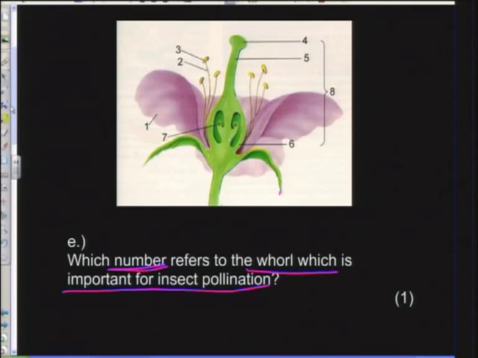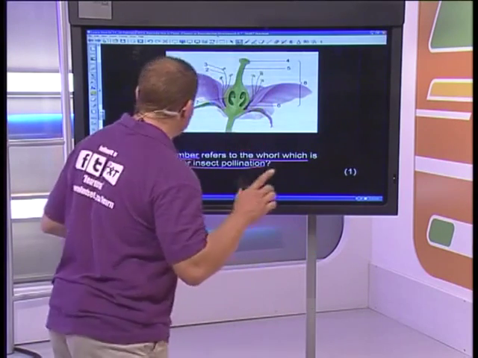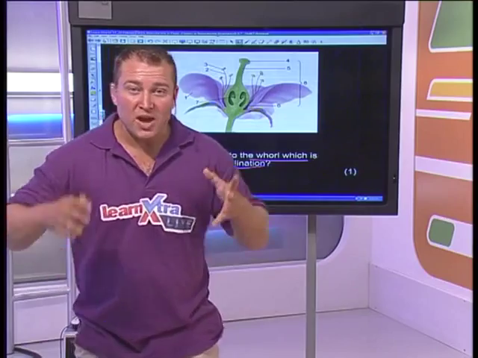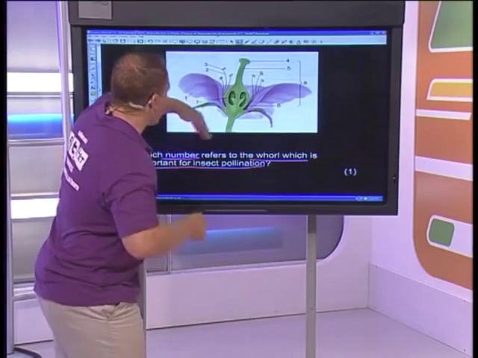So can it be this part? Does this affect the calyx? Does the calyx or the sepals affect whether insects come or not? It's green. They can see green on the grass. Okay. So it's not that. Is it 4 and 5? Okay, they do not care which is the female or the male part of the plant. That's not what attracts them. They are very, very small. If you remember those things I showed you, very small. And if it's very small, it's pointless.